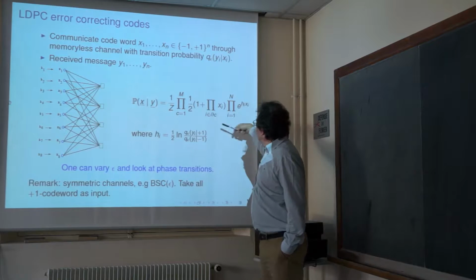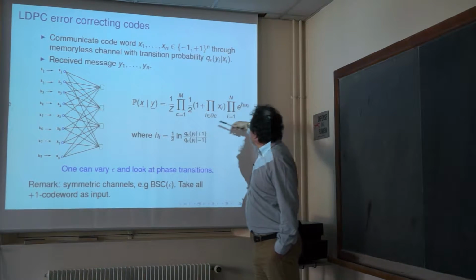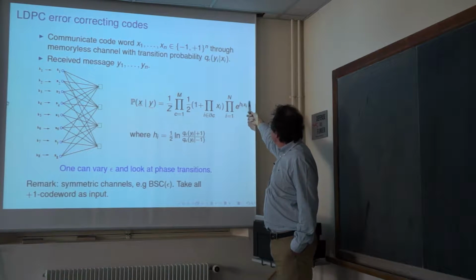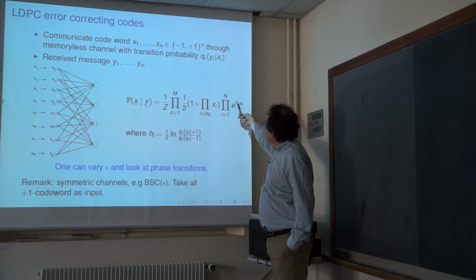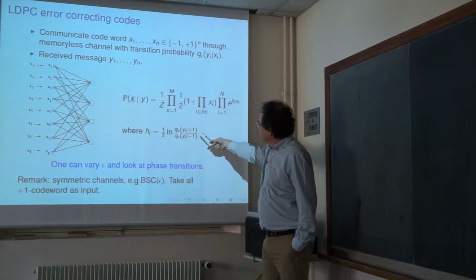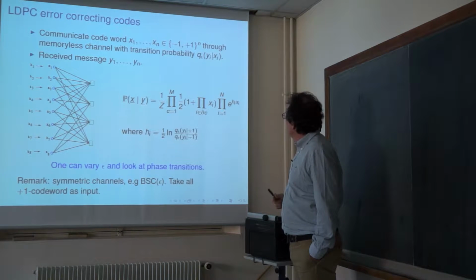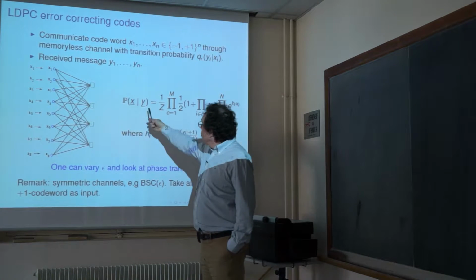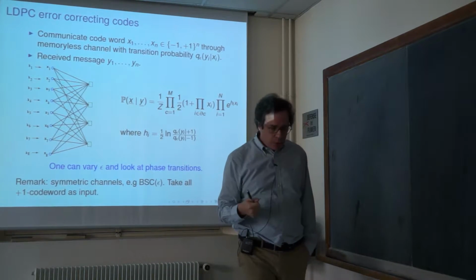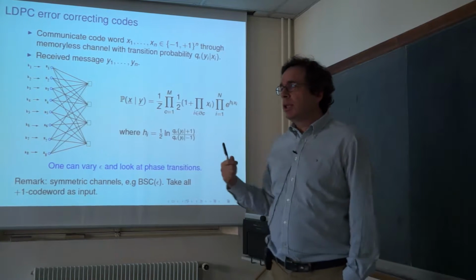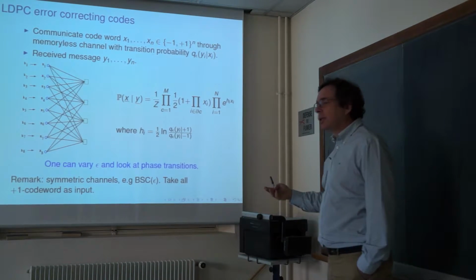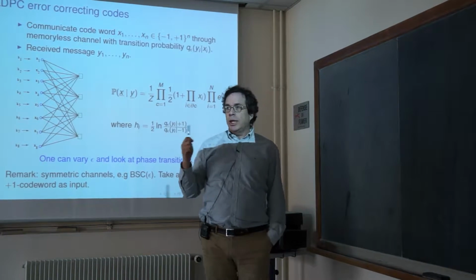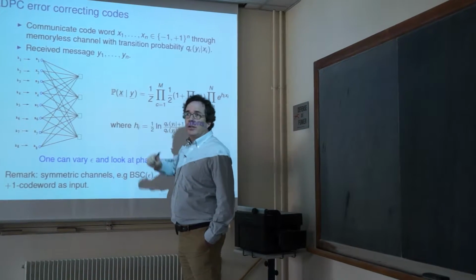You make this product. And then because you observe the output of the channel, you have a bias, a prior on your code bits that you want to reconstruct, given by hi, the log likelihood associated to the channel. My problem is that I want a formula to compute exactly the input-output Shannon entropy associated to this probability distribution, so the entropy H of the vector x given the vector y.